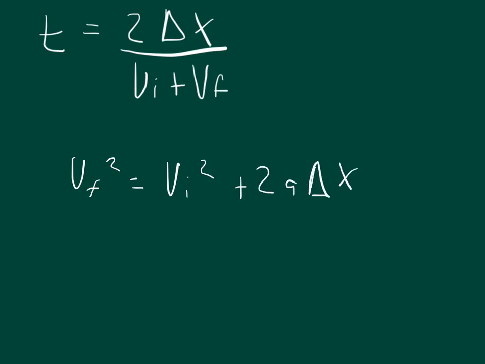But the equation is the final velocity squared is equal to the initial velocity squared plus 2a change of x. And then to find the final velocity, all you've got to do is take the square root of both sides, so you get that the final velocity is equal to the square root of the initial velocity squared plus 2a delta x.